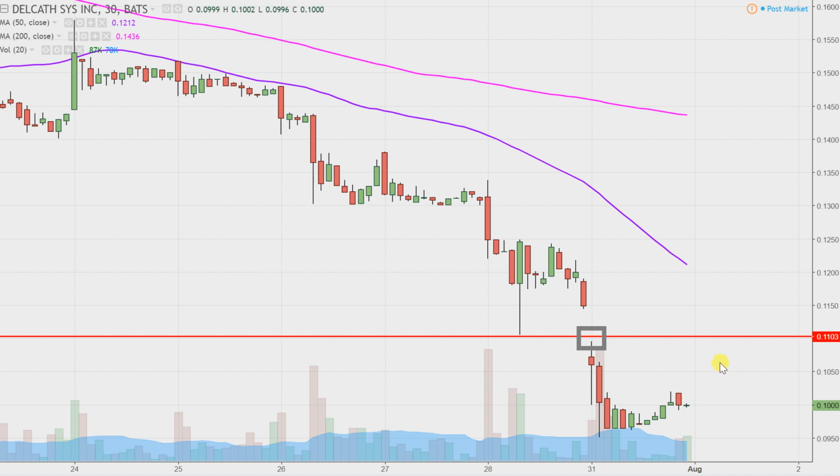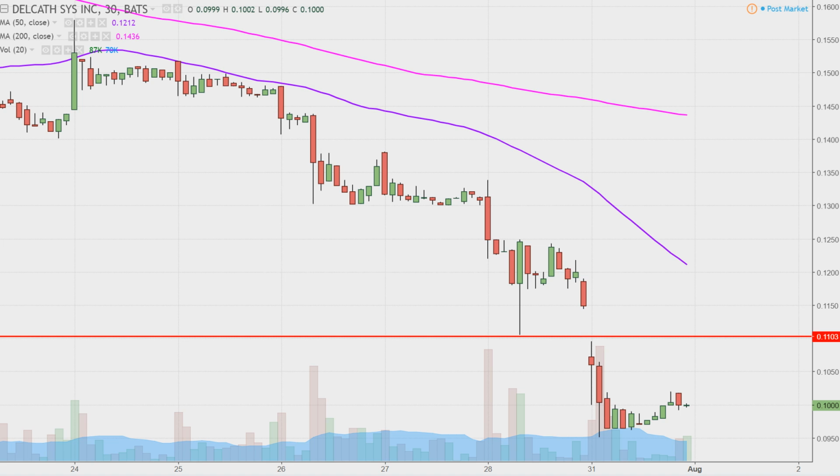So on any sort of bounce, 11 cents is going to be the first level to gauge the health or strength of the bounce. If the price goes up there and is immediately rejected back down, then obviously the bounce didn't have much strength. But if the price can get up there and start to push through it, then maybe that bounce is the start of something bigger. But as it stands right now, any bounces should be looked at with a pretty skeptical eye until the price can show some true signs of strength. And I'm defining true signs of strength as getting up above 11 cents.